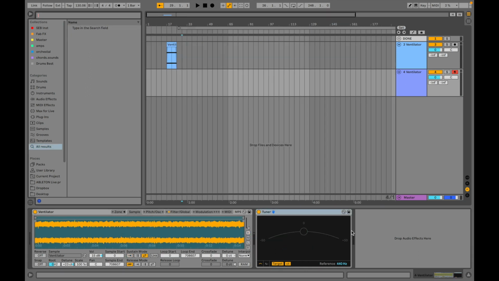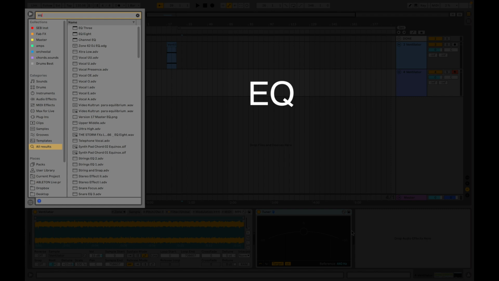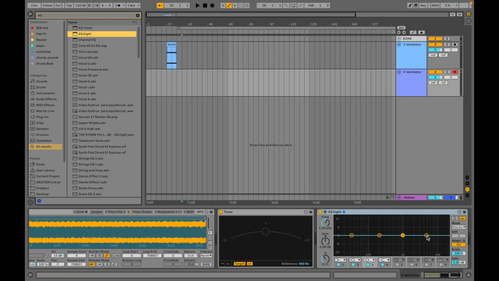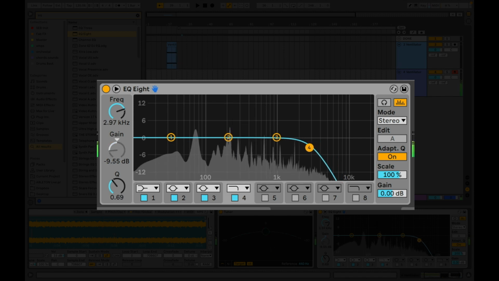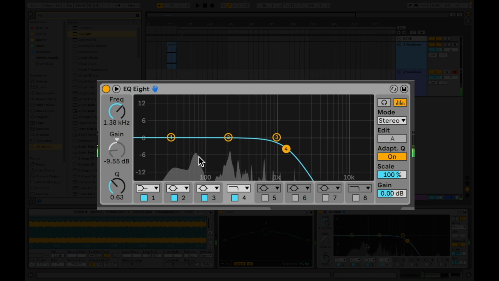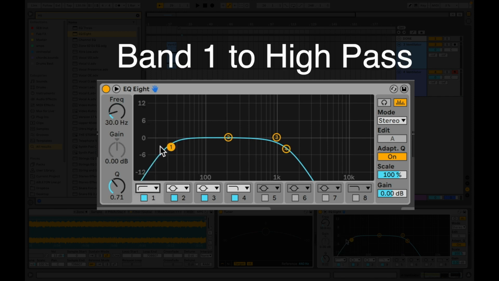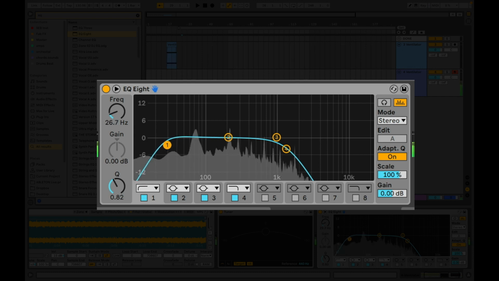To continue, I want it to sound more like an instrument. First, let's throw in an EQ by typing EQ in the browser. I will go with Ableton's EQ Eight, but you can use any equalizer. I feel like there is too much going on in the higher frequencies, so I will filter some by changing band number 4 to a cut and then moving it down to 1.38 kHz. I'll do the same with the lower end. I will turn band 1 into a cut and then move it up to 104 Hz. Move around and do what you feel is best for you.